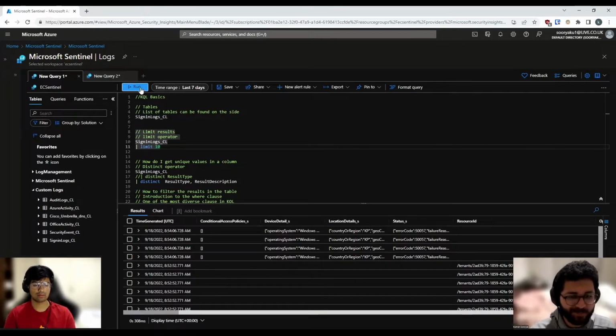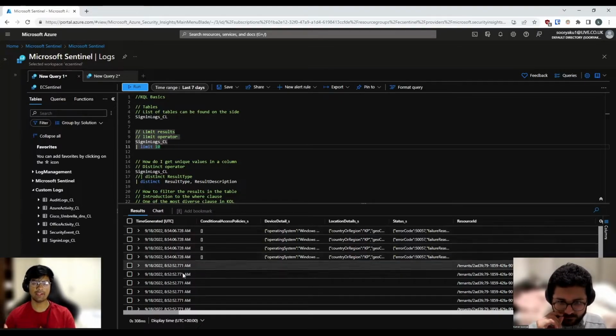So the main purpose of using limit, if you want to know, is basically like, hey, what are the columns I have? What kind of information am I getting? It's to understand your table so that you can write queries on it. Because when you're dealing with a new table, or as an investigator, you wouldn't be familiar with everything, right?